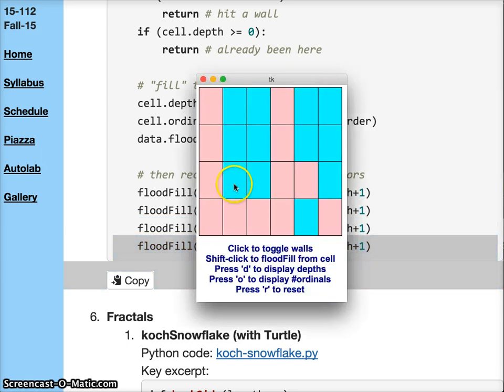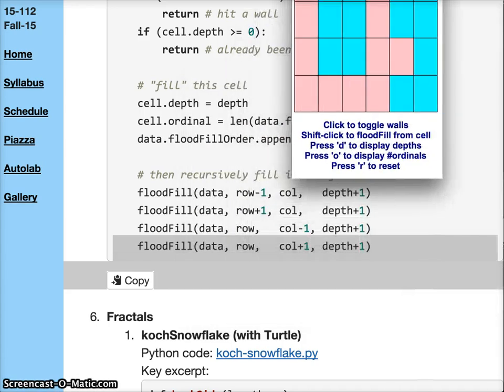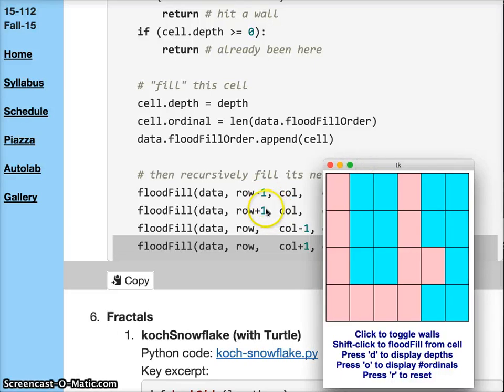So in this example, if I call floodfill here, and remember this one's going up, down, left, right. If I call floodfill right here, it'll first put a 0 here, then it'll check up, so it'll put a 1 here. Now here is also going to call floodfill. It'll try going up, but that's off the board. It'll try going down, but we've already visited that. Then it'll try going left. It can go left, so it'll put a 2 here. It'll try going up. It can't go up because we are off the board. It'll try going down, so then it'll put a 3 here. This will try going up and then try going down. So then it'll put a 4 here.